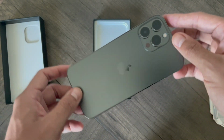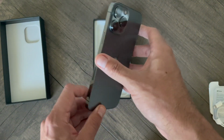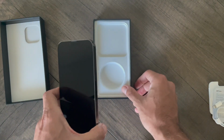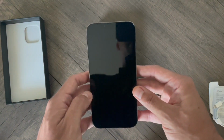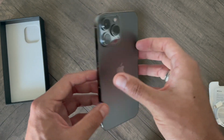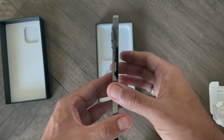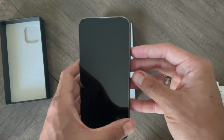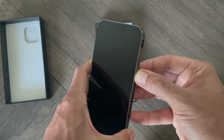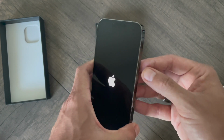So overall, the graphite though, I like it. It looks fantastic. It's a very heavy phone compared to previous years. Overall, I like it. So we'll power it on here, see if it's even got a charge in it. See if we can see the notch.